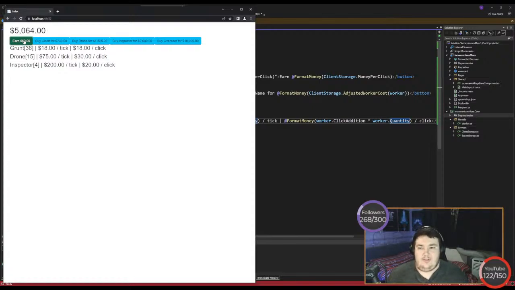I love how now we're basically just playing it. 43 grunts, and each grunt's worth 1,000 now. And they were initially 10. That's cool. There we go. We're up to 50 grunts, 25 bucks per tick, 25 per click. Still only a third of what drones make. We've got 15 of those. Let's buy an overseer. 500 per tick and 10 per click.